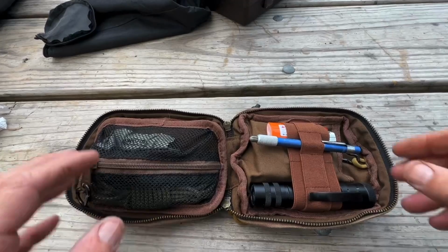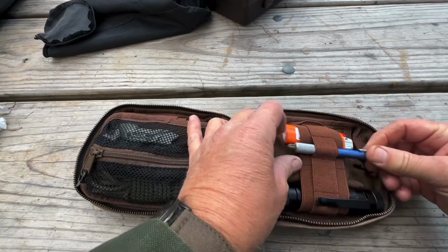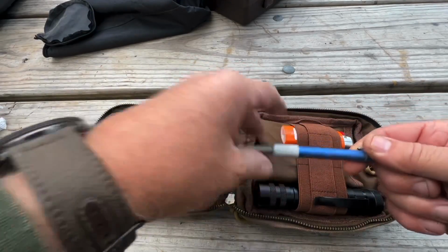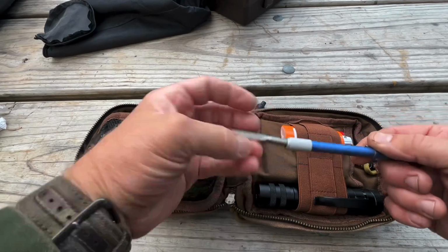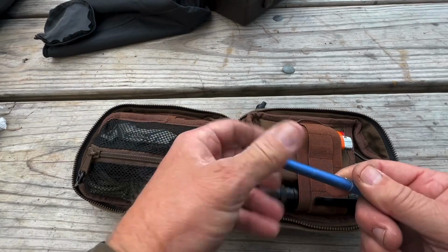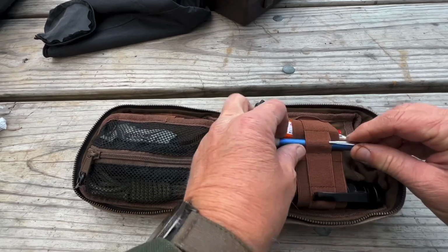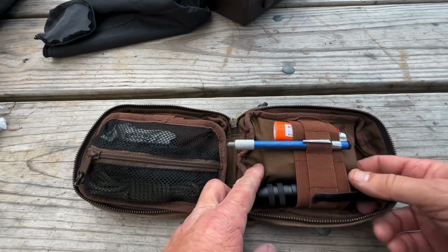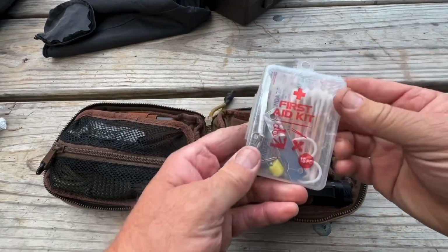Hey guys, let's check what I got in this pouch here. I got my knife sharpener here. It's good for serrated edges, or you can use it like this too, to sharpen a blade with it. Pretty cool. Very nice. You know, I got my big lighter. I got the flashlight I bought the other day. But check this out. Also got a first aid kit.